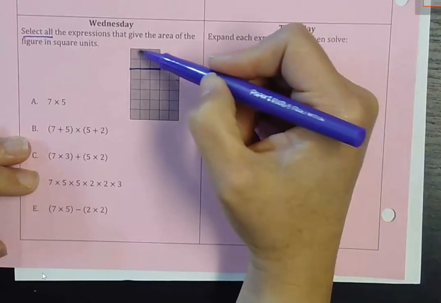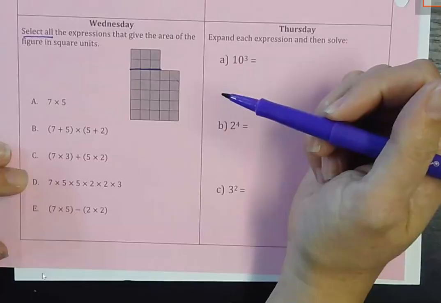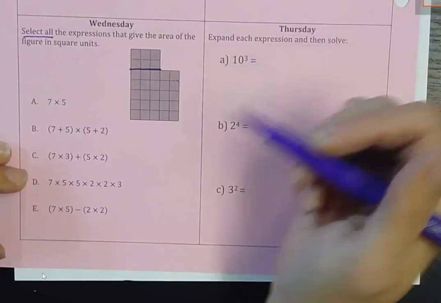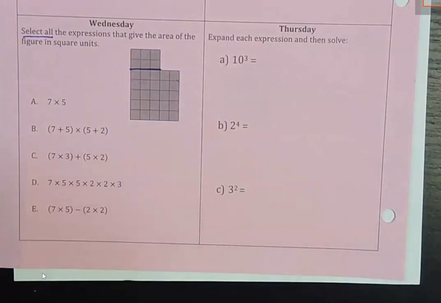So I might look at what size this shape is and see if there's any down here that match that information that I'm trying to find. That would be one way to break it up. Another way, let's see if, I don't know if a different color pen will show up on this paper or not.